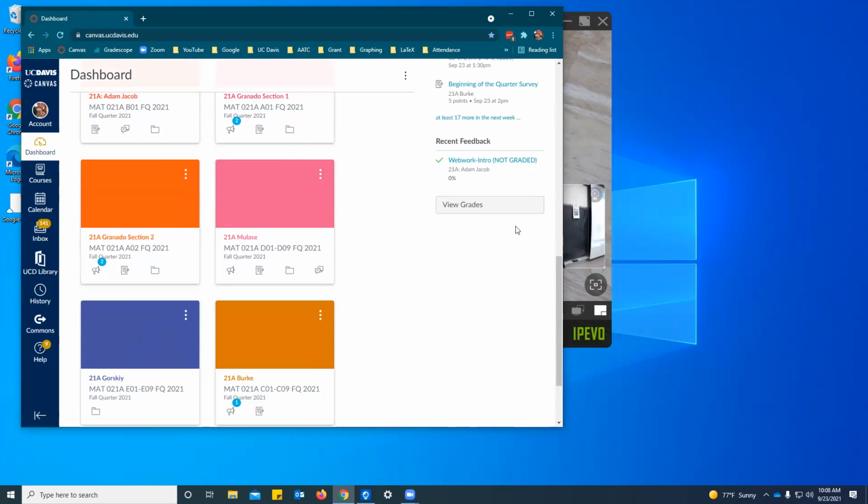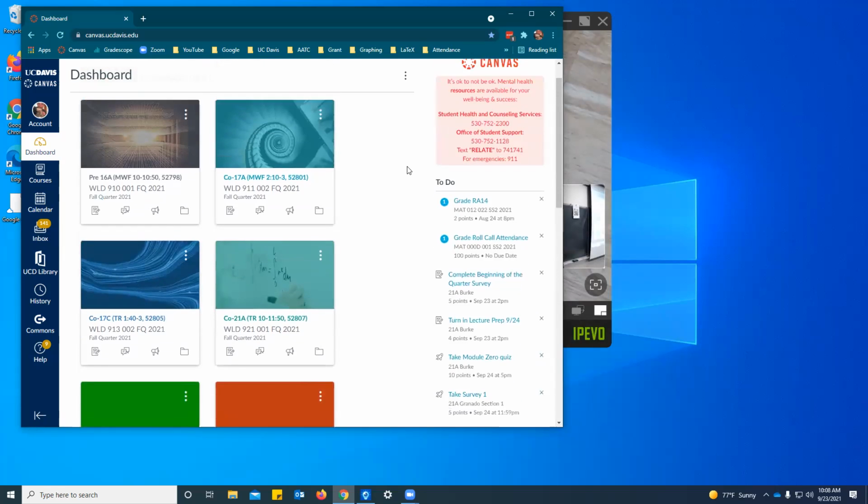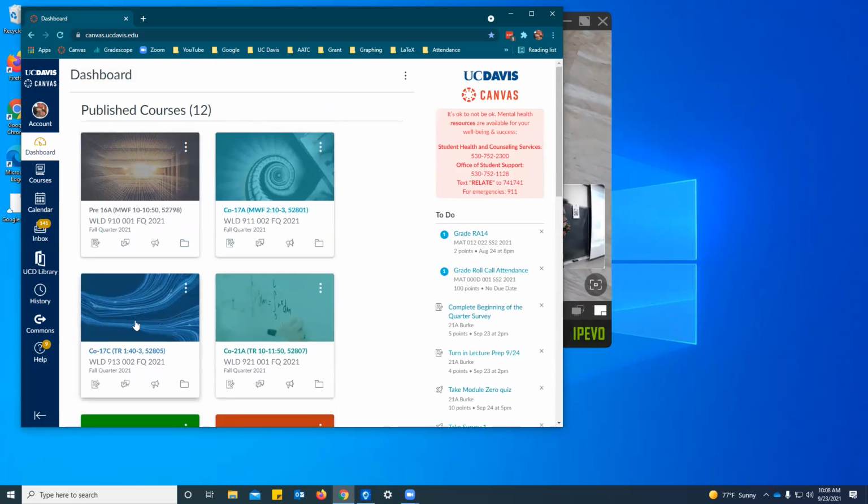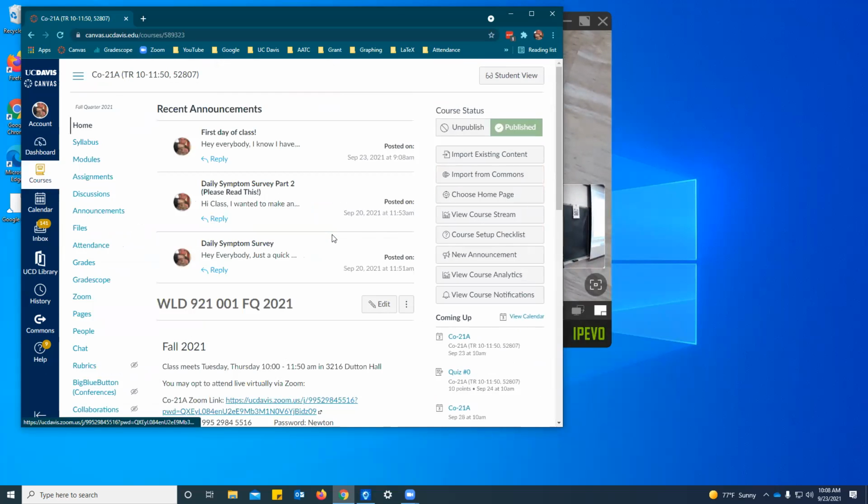So let's go ahead and talk about this class. There's not a lot to this class as far as the details. It's kind of like, we'll do math, and that's kind of it. But let's make sure we all are on the same page.